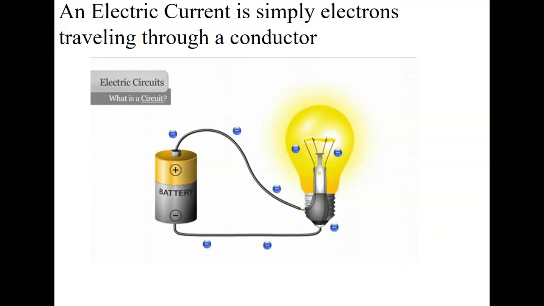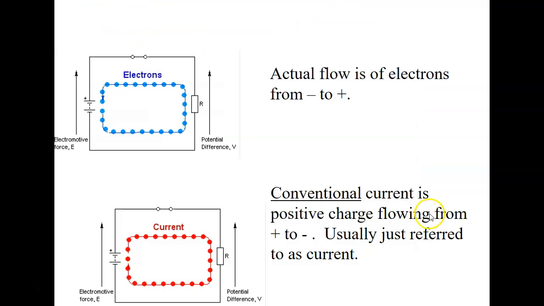So an electrical current really is just a flow of electrons around some sort of conducting material. So there's got to be something that pushes the electrons around the wire or whatever it is that the current is passing through. Sometimes it's the battery, sometimes it's an outlet, things like that.